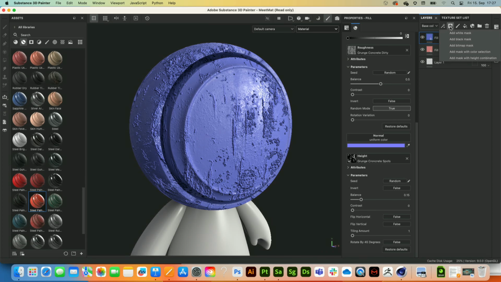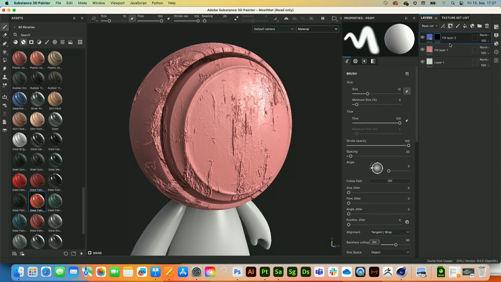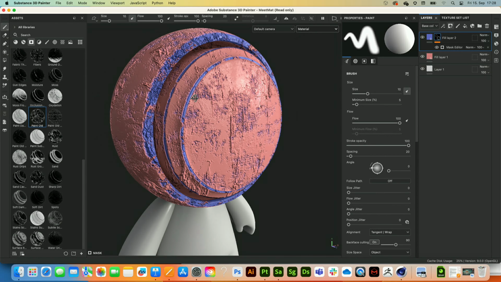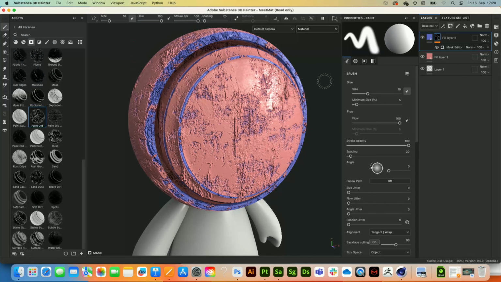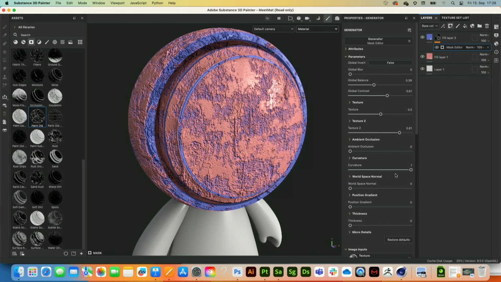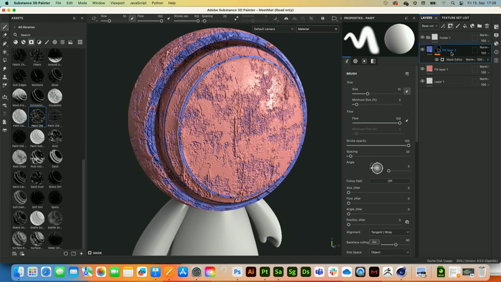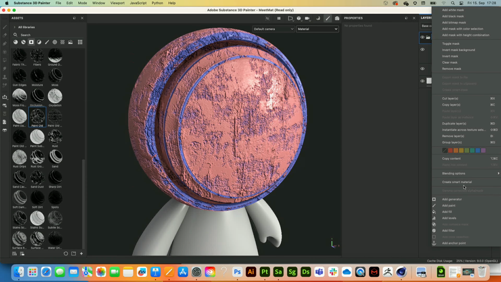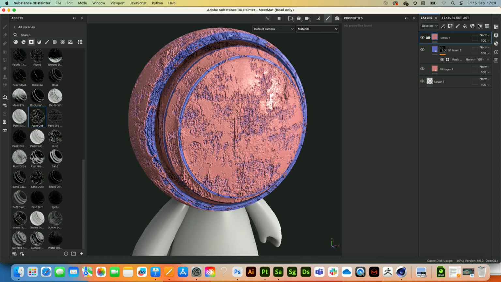But what you can do to make this even more interesting is add a mask to it, and we have something called smart masks. With this, you can just drag and drop these smart masks into this mask. And now you can already see that it's masked out very nicely. You can control the balance and how this material is working. And then if you want to save it as a smart material, you have to put them in a folder. Then you just right click, and you can create a smart material.